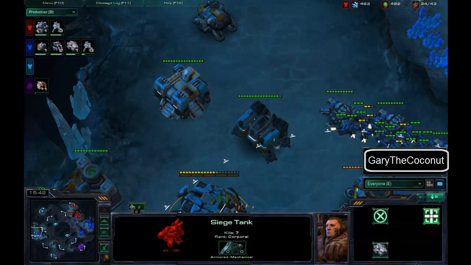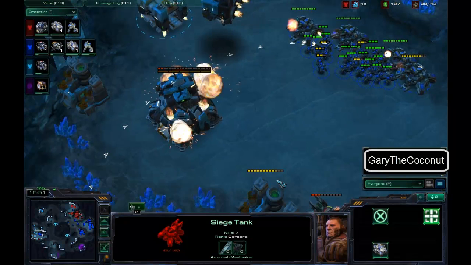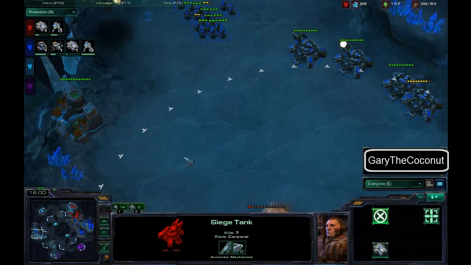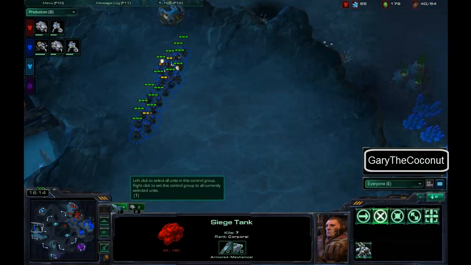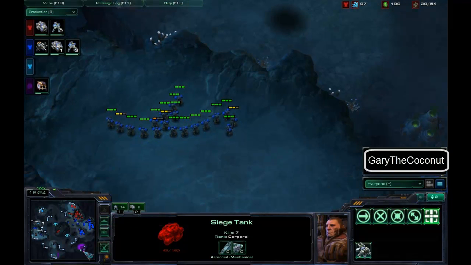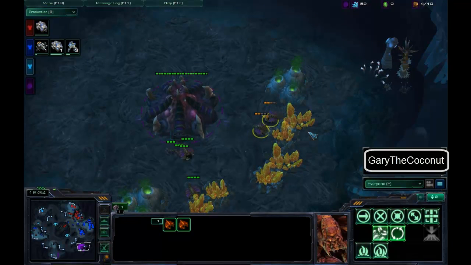Yeah, so I just wanted to show you that cheese at the beginning. There's no way that they can ever get out of this, but I still think it's a good team. I don't know if it was planned. It didn't seem to be planned, but it was fun to watch. I've never seen anything like that when I'm playing. And CBS Steve still undetected, did get a little damage, so something must have attacked him that I missed.